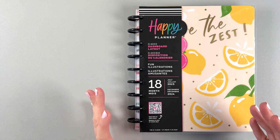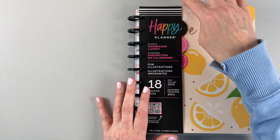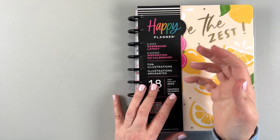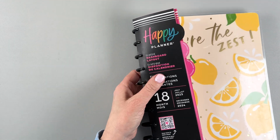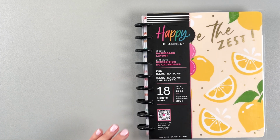You know what else I'm so excited about with this rebrand? I didn't realize this until right now, but these are not stuck to the planner with that little piece of sticky glue thing that it was always hard to get off. It's not on there anymore, you guys. Front or back. Isn't that great? I love that. It's the little things. Let me tell you, it's the little things.